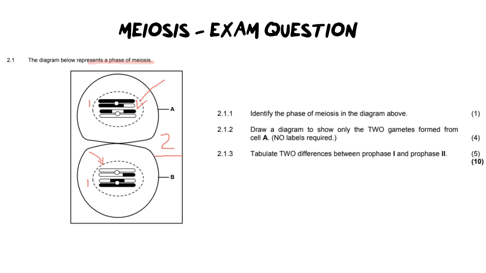Now if we go over to the questions this is going to help a lot because the first question says identify the phase of meiosis in the diagram above and we've already worked this through. We know one, we're in meiosis one, and two, there are two separate cells where the homologous pairs have separated and a nuclear membrane is reappearing. Therefore this can only be telophase one.